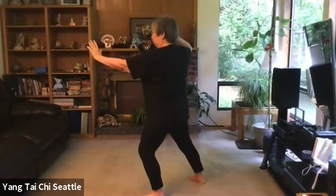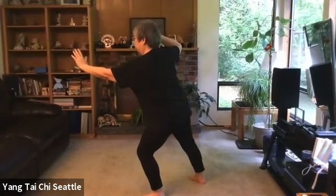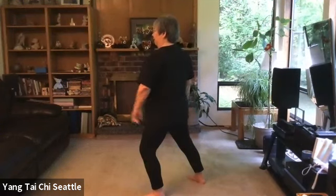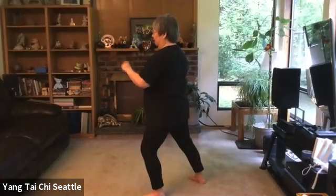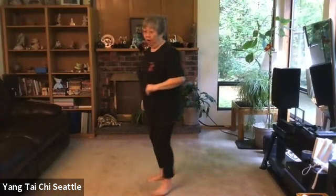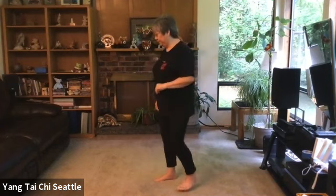Is your torso straight up and down, or are you leaning? So make sure there are a couple of movements that we stay straight up and down. Single whip, fan through the back, and ward off left, okay? And prepare, and opening and closing, we are standing straight up, okay? All right, so let's try that one more time.